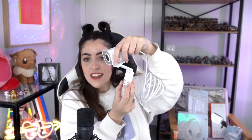What I love is they've sent me everything in white. It all matches so nicely. And the pink works with the headsets. Oh my God, look at that. And then you just clip it onto the back of your screen. Like so. You open this little bad boy like this, and then you clip it on the back of your screen, and it sits up. Bloody beautiful. Can't wait to test this out.